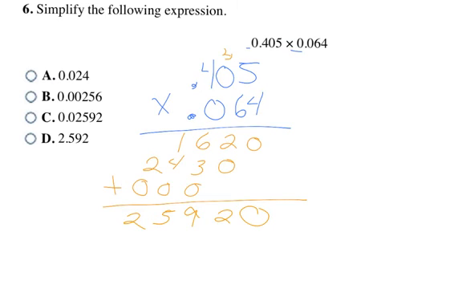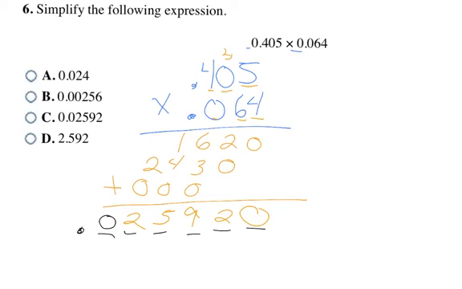So now I'm going to have to go back through my problem and count up how many decimal places I have. In the first number I have 3, and I also have 3 in the second number. So that means in my answer, I'm going to have a total of 6. But I only have 5 numbers, so I'm going to have to add in a 0 to get to the 6. And I add that 0 at the beginning of the number and add the decimal.